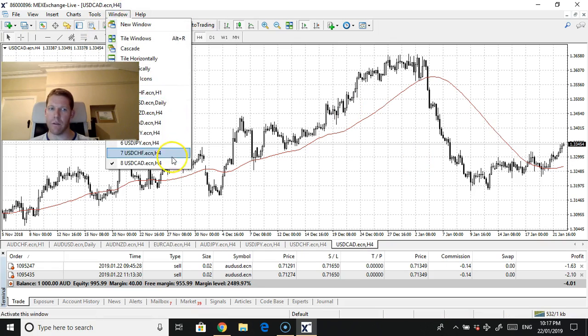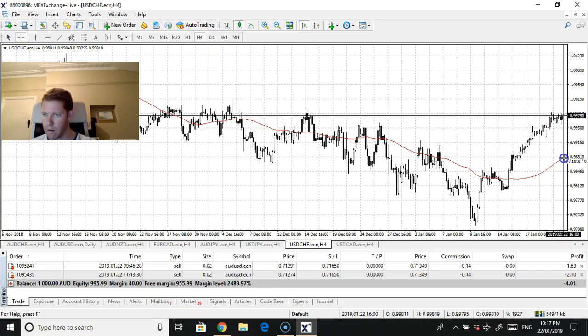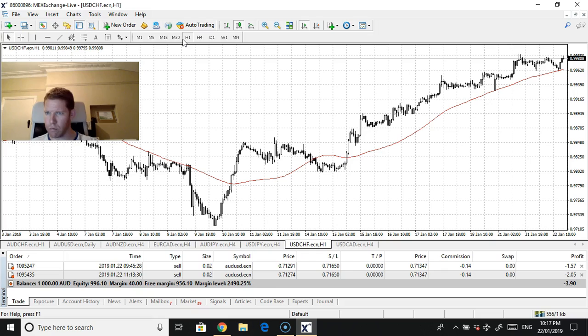I like the USD Swiss a little bit better, to be fair, and how that 4-hour candle closed. The 55 is a little too, like, if we're erring here, oh, it's not too bad. But the hourly, where's it on the hourly? Oh, the time will stop, wouldn't it? Might just see how this hourly candle closes and just gauge it from there.